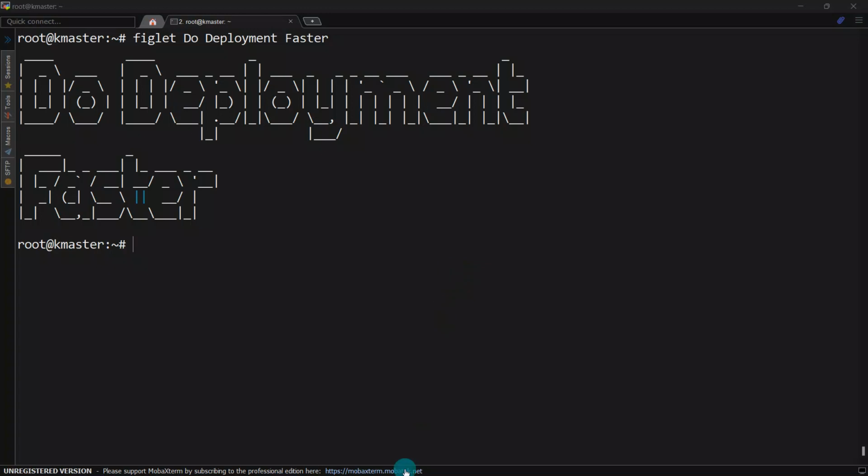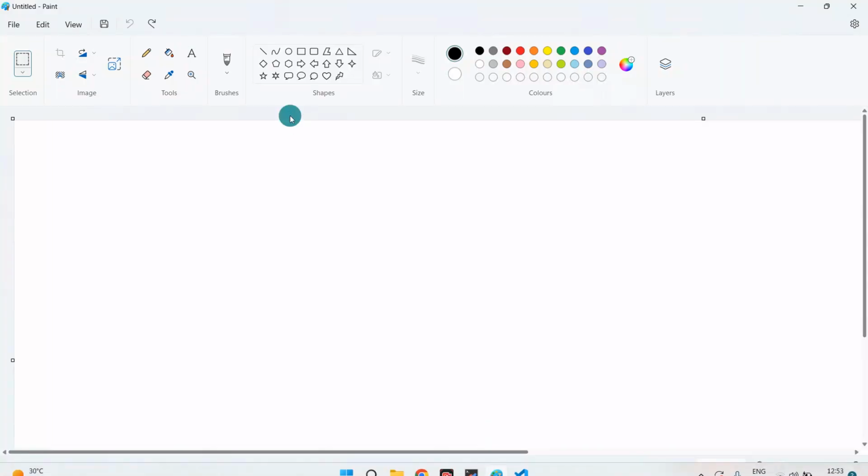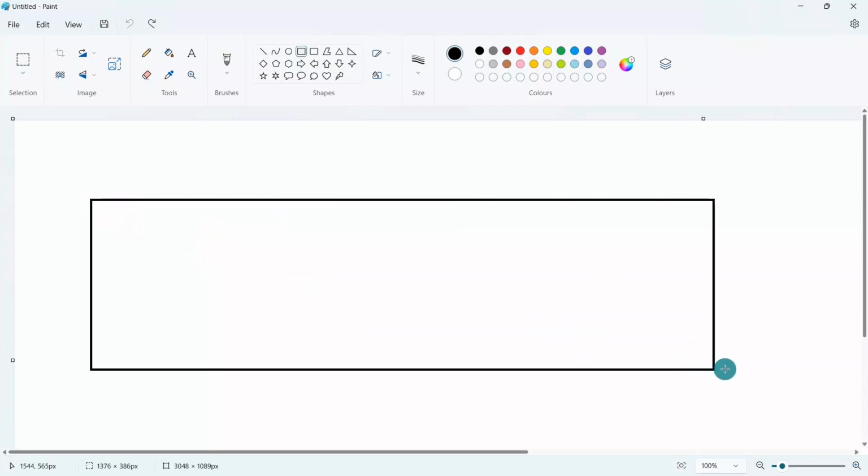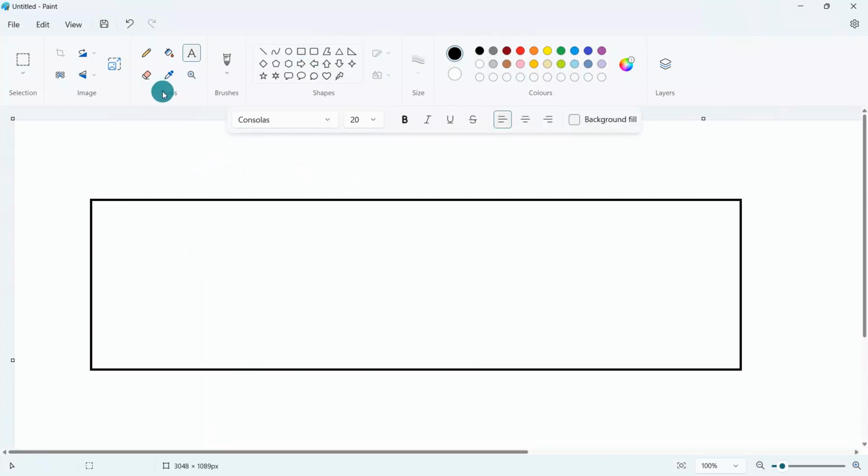Kubernetes. So let me go to Paint and we will draw something so that you will get a better understanding of it. Okay, so once you create, let's say a deployment, let's consider this is the deployment and I'll give some name to this deployment, let's say I'll just name it my dep, that is the deployment. Let's consider it. And within this deployment, a replica set will get created.